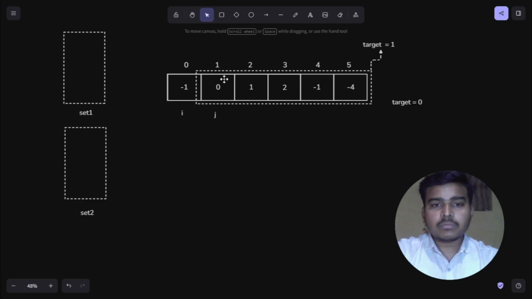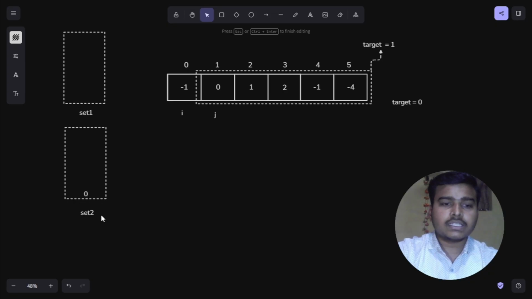So this is the target. Now we will start from this j index. We see that this j index has the value 0. So the value is 0 and the target which we want is 1. So 1 minus 0 is 1. We have not seen that in the set yet. This is the set for the existence check inside that first loop. We have not seen target minus this 0, 1 minus 0, so we will just take this value and put it inside the set. 0 will be present inside this set too.